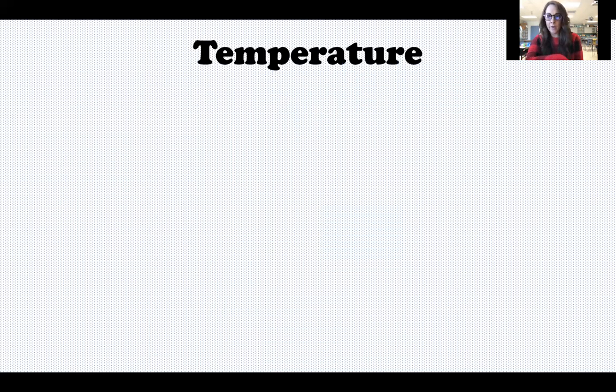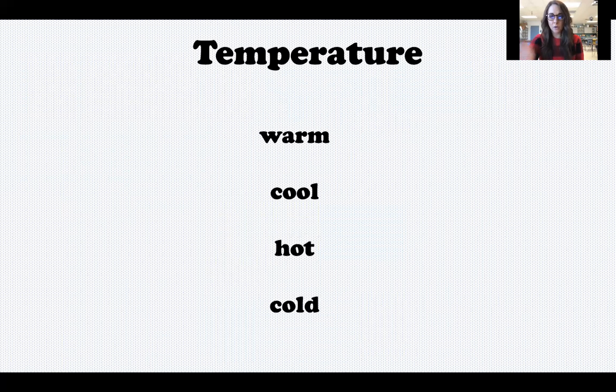Another part of the weather that we hear about is temperature. And this is when the meteorologist, who's the scientist that studies weather, tells you that it's 52 degrees or it's 75 degrees. They're telling you about the outside air temperature. And they can use a thermometer to measure it. And that's what tells you the exact temperature. Sometimes we don't use the exact temperature, but we use words like warm, cool, hot, and cold. All of these words describe temperature.